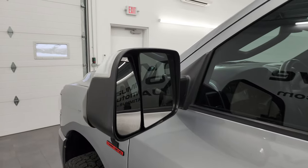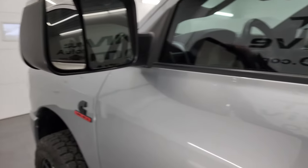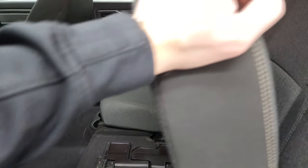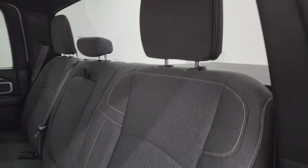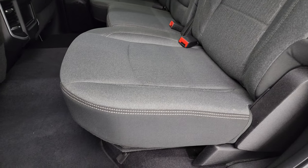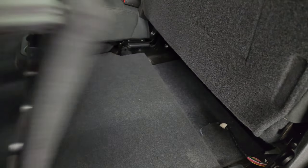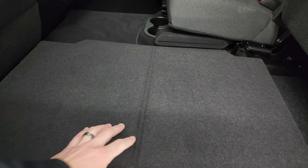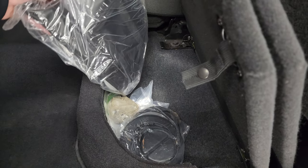This one does have the heated fold-up tow mirrors — they have built-in directional signals and they fold up and in. Taking a quick look at the back seats: this one has the dark charcoal and black cloth interior, no major rips or tears. You get the fixed glass rear window and the latch child safety system for any child car seats you may have. These seats fold up for extra storage. You get a load floor back here which is really nice — you can put muddy boots or tools on there so you're not going to get your seats dirty, or if you've got pets, put both sides down and they have a nice flat place to lay.